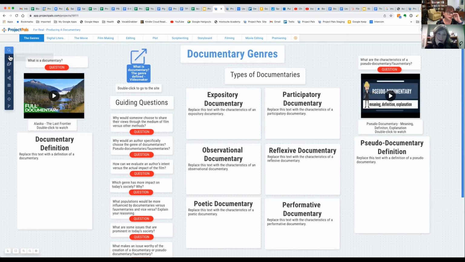Now here, there's a set of tools on the left side. But before we have the tools, I just want to focus on the tabs on the top. So as I said in my presentation, the project itself is broken down into phases, and each phase leads the students into solving the driving question in the end. And so if you design the project, you will decide what those tabs are and what each of them is going to achieve.